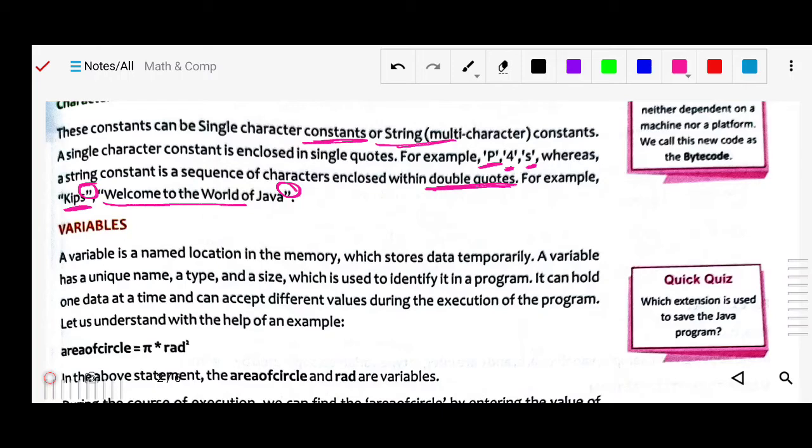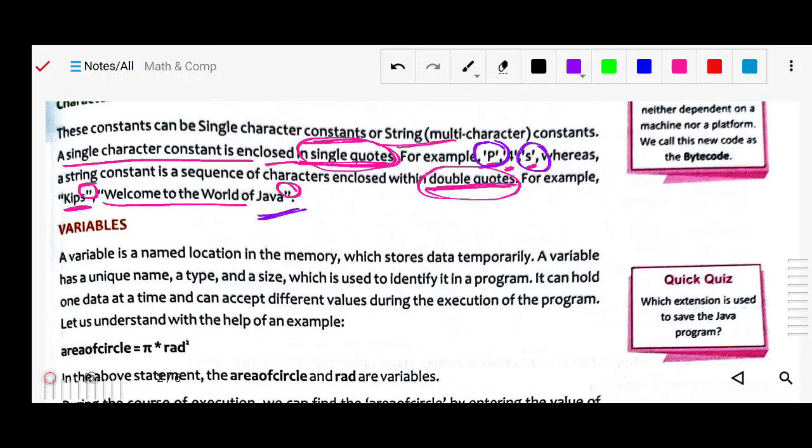But a single character constant is enclosed in single quotes. If it is in single quotes, it is a single character constant; if it is in double quotes, it is a string, multi-character.